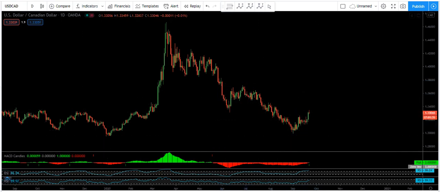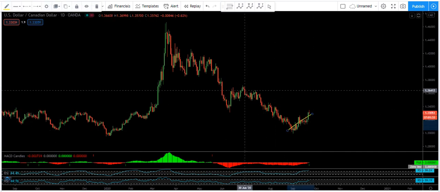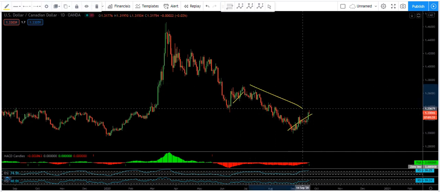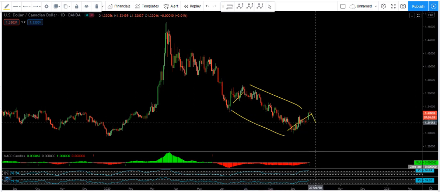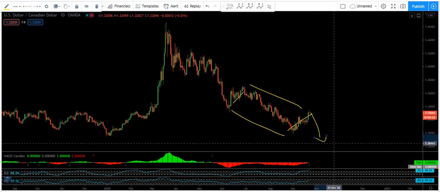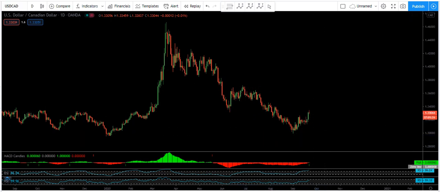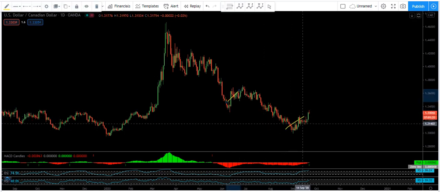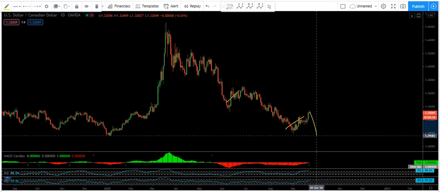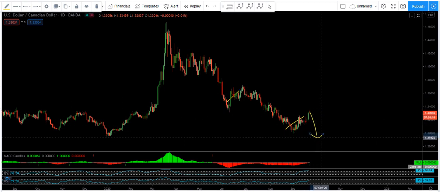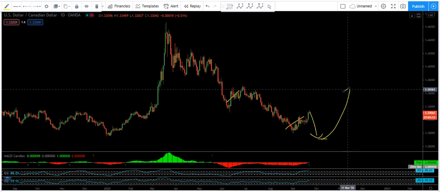What's the reason we want to get this correction? The reason is, if we get these two corrections, then whether we can get this flat, in that case we are looking for price to drop. That means when we have this correction similar to what we have here, we can expect the price to drop based on the daily time frame. Then from there we are expecting a move up.